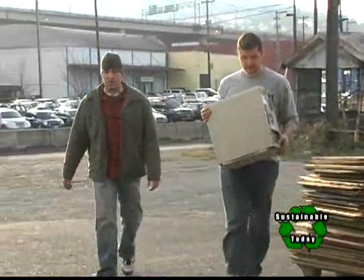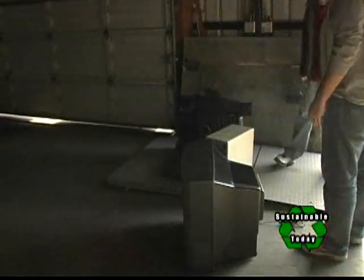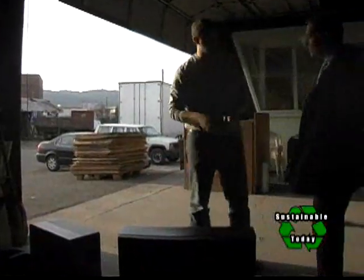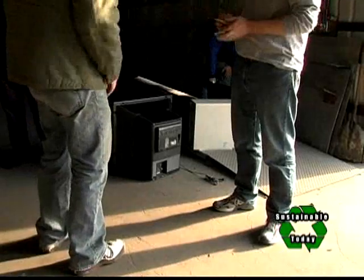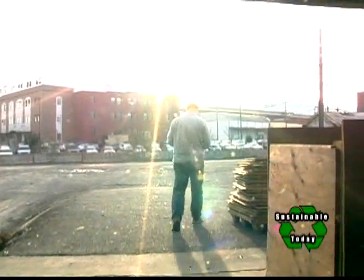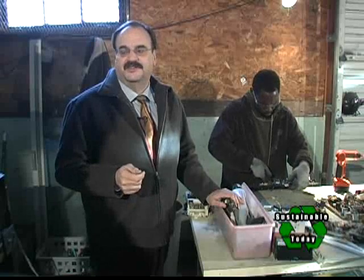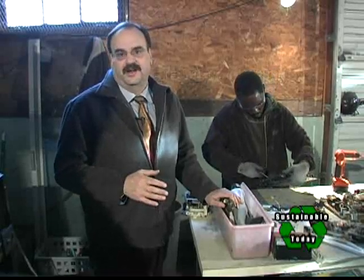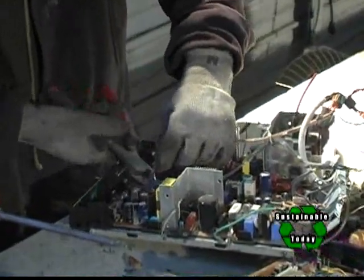Typically they have contacted Metro Recycling, who refers them to us, and then we process the material once it gets in. There is a fee for us to take this. We charge $10 a monitor, and that is basically to get the CRT glass processed correctly. We charge 25 cents a pound for the product that comes in, $25 for a television, and $45 to $55 for a big screen projection depending on the size. Without the fees on the front-end, we wouldn't be able to afford to do the disassembly and the processing we do to get it right.